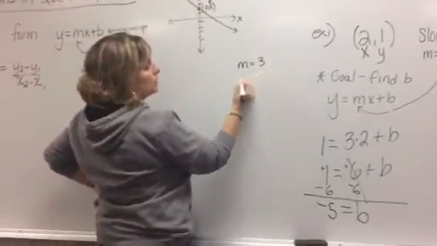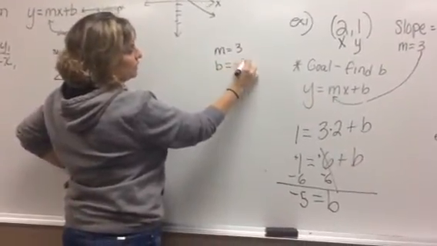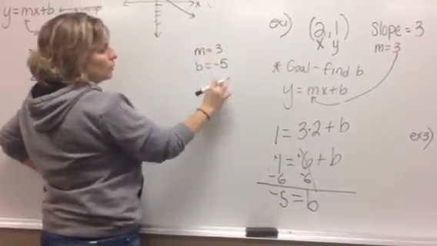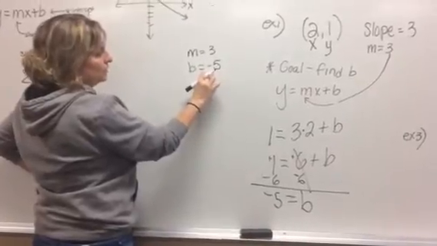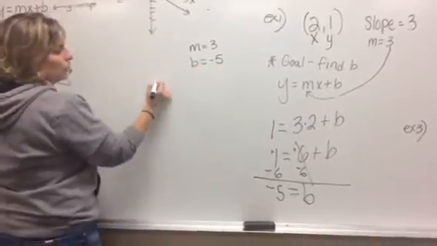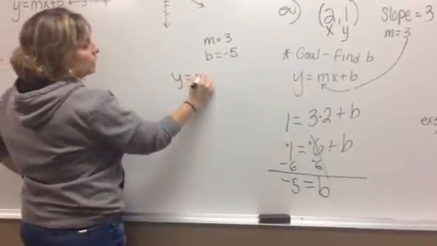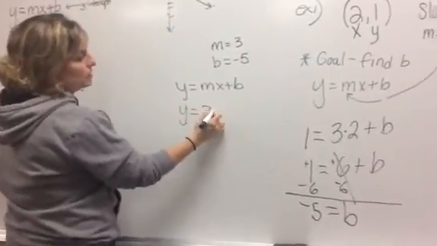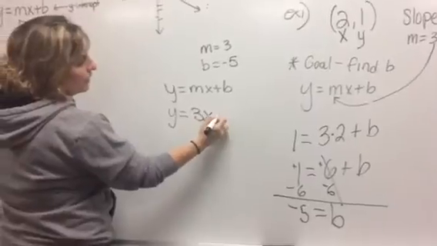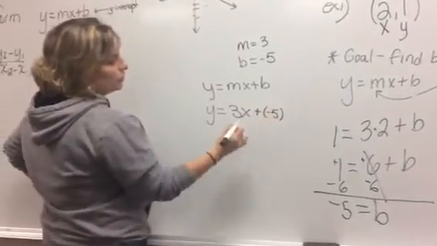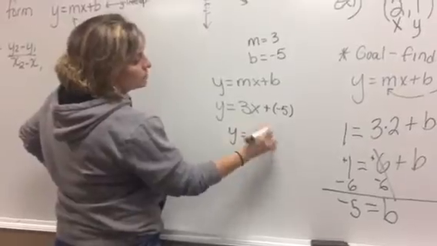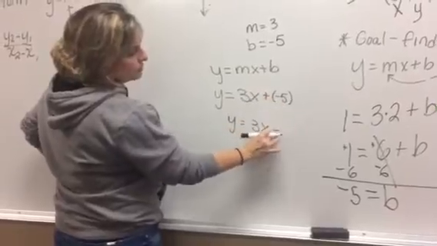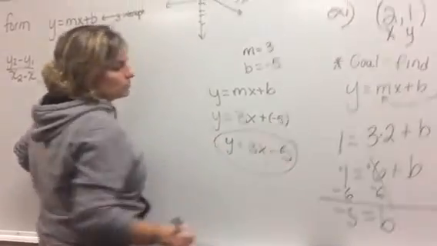So what do I have? I have m equals 3 in this problem. I also have b equals -5. Think about what kind of line this is going to be with a positive 3. Where is it going to cross if b equals -5? So here we go. y equals mx plus b. My final answer for this problem is y equals 3x plus a -5. And when you have plus a negative, you can save yourself time by just writing minus, which just means a positive times a negative. That just means negative. My final answer is y equals 3x minus 5.